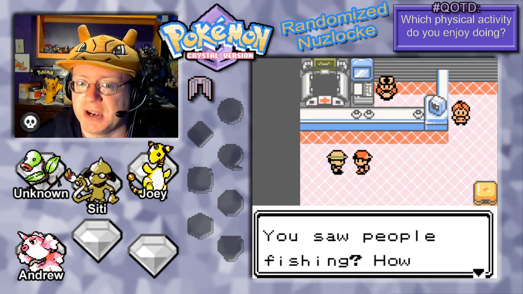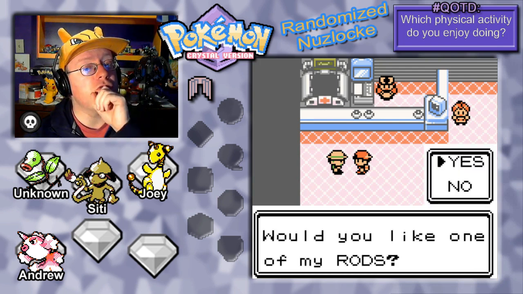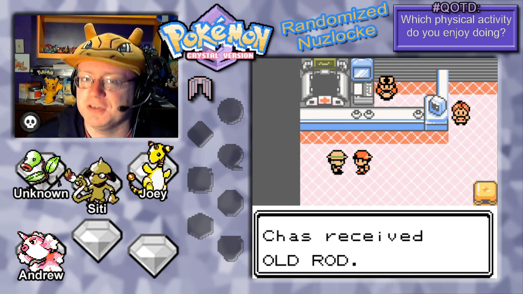This is a great fishing spot. You saw people fishing. How about you? Would you like one of my rods? Oh. That's good to hear. Now you're an angler, too.